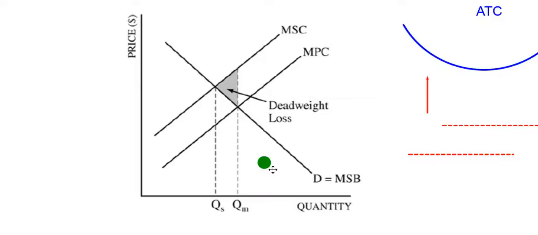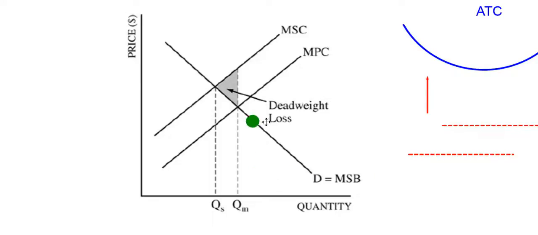So the benefit, with this downward sloping curve, it means the change, the benefit is getting less. Excuse me, I just sneezed. Sorry about that. The actual increase in benefit is getting smaller as we produce more. So we can think about the demand curve as being the same as our marginal social benefit curve.